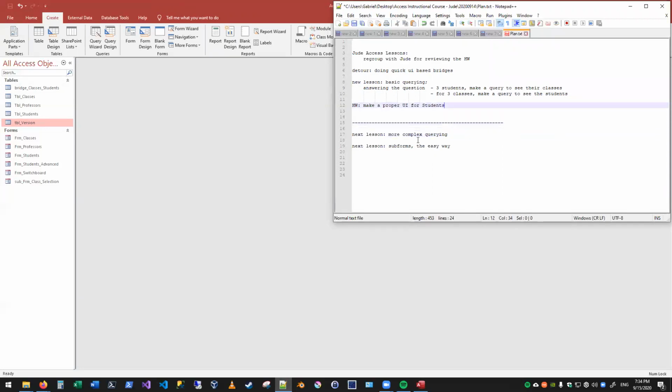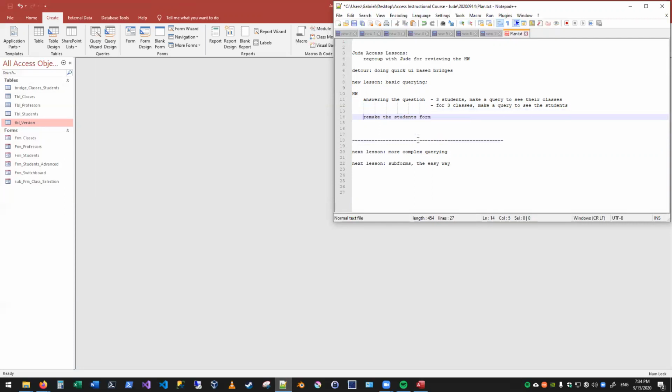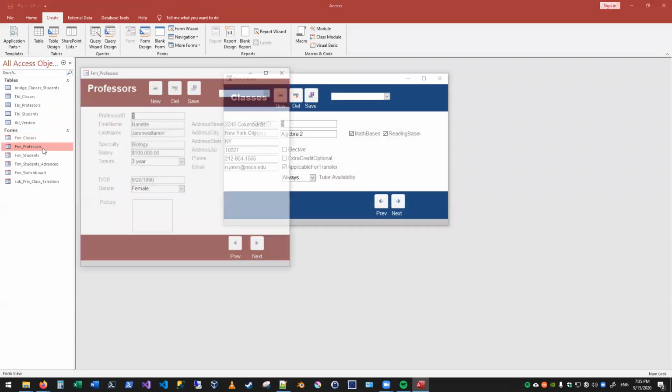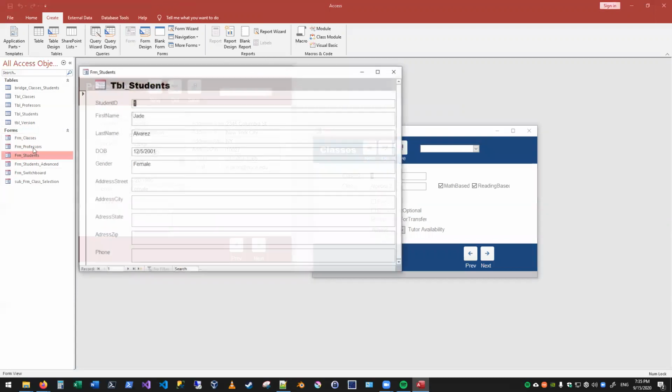That's what you're going to do. In addition to answering these questions and creating these queries, you're going to remake the students form. And I'm going to let you do whatever you want for that. You've seen what a good form looks like. There's classes, there's professors. You see what these look like. I want you to make a good form for students.